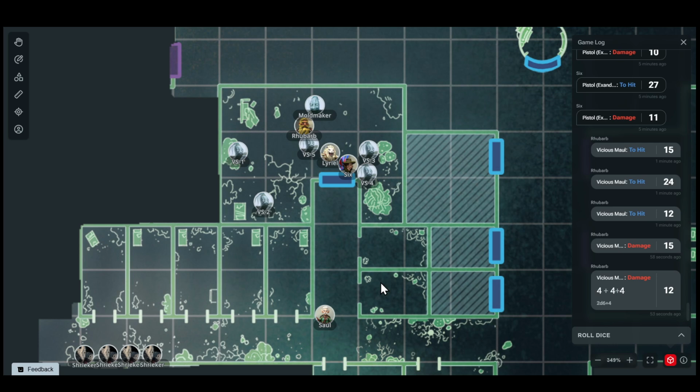He is going to look at you, Rhubarb, but I need you to make a con save. Does it know the sins I've committed against vegetable kind? We are not vegetable, we are fungus. Proper 19. They're amongst us.